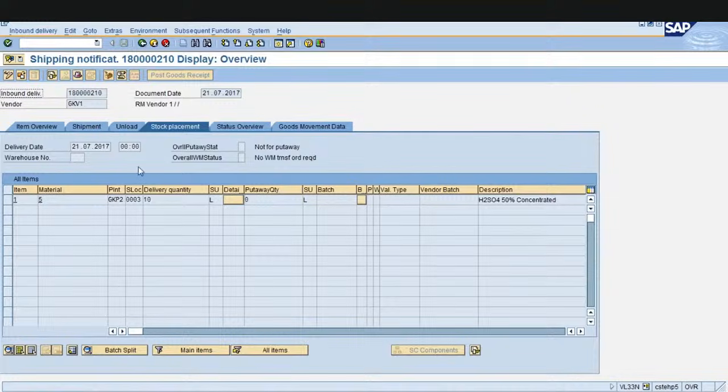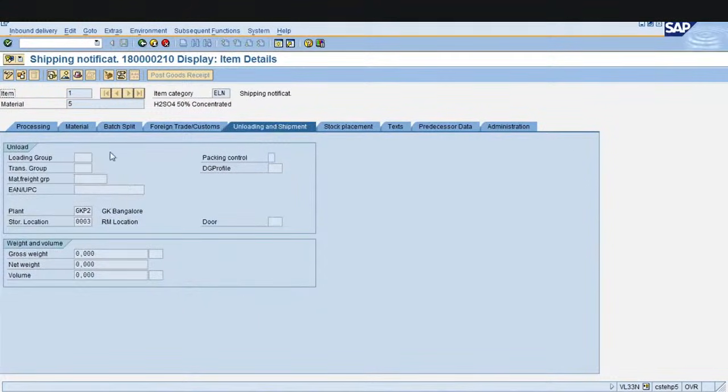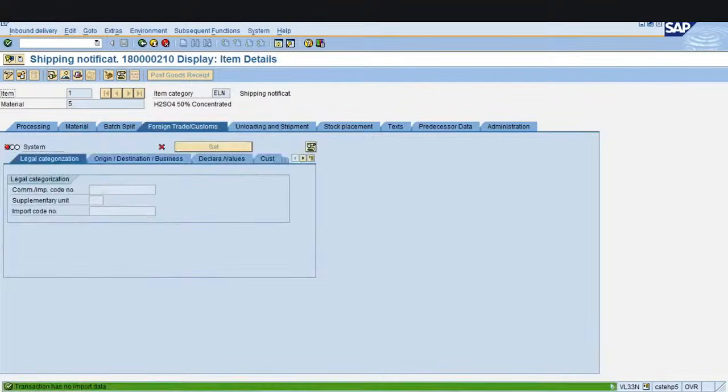Here, you will capture the exact quantity received, and also you can capture additional details related to the shipping, what kind of material they're receiving, any kind of PA number, and any details we have, they will maintain it.